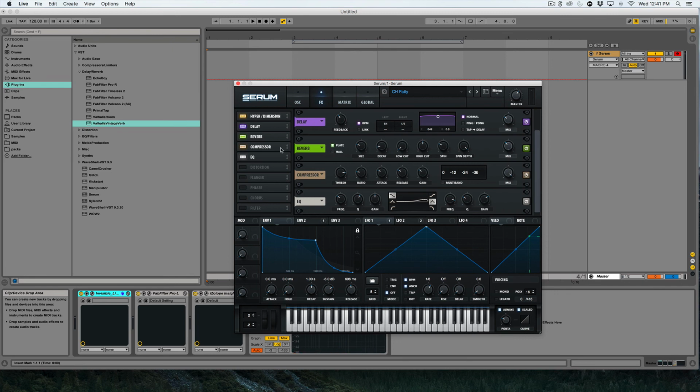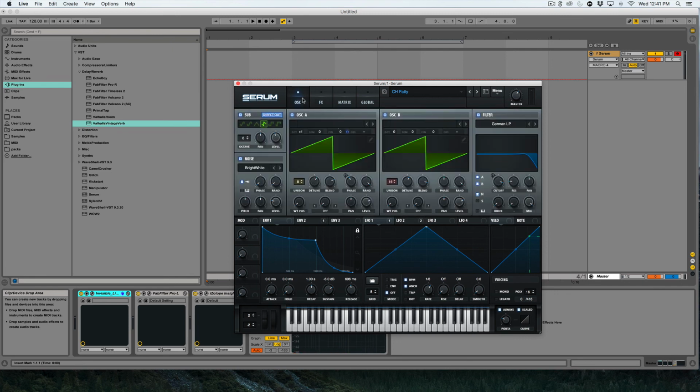And then here's just the effects again. You can turn those off, turn them on as you want. Pitch bend if you want to mess with that. And then portamento. I have it on always, so it's always bending, but barely. It's only on 8 milliseconds, so it's barely noticeable.